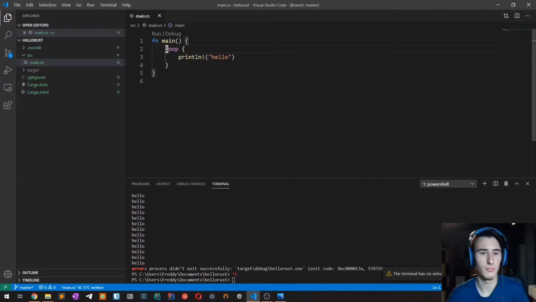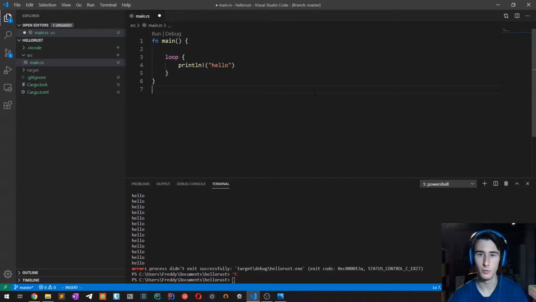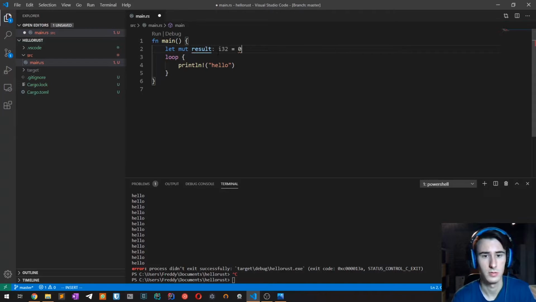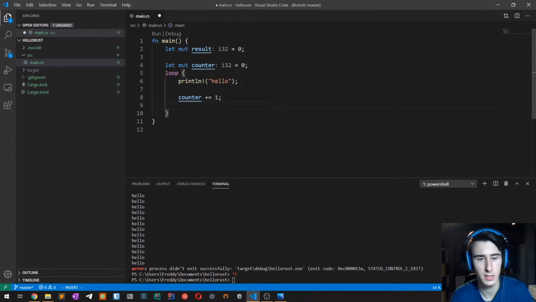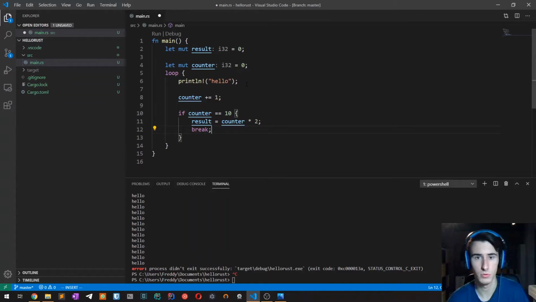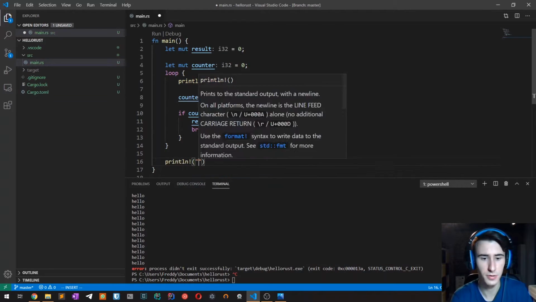One of the nice things about Rust is that you can handle return values in a very smart way. It may happen that you want to use the loop to try an operation and then retry it until you get a result. For example, the operation may fail, maybe a network request, and you want to iterate over and over until you get a result. So what you would do normally is just have a mutable variable as result, for example, equal to zero. And just for this example, we have a counter that we increment at each iteration, and if the counter is equal to 10, then the result is equal to counter times 2, and then we break. Of course, we have the break keyword as we have in most other languages. In the end, we print the result.